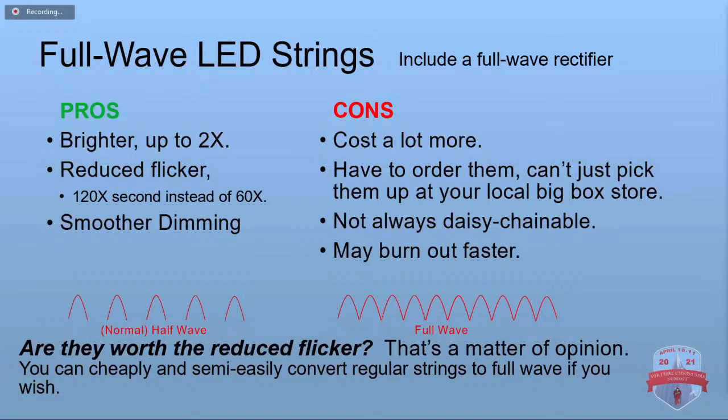Again, they cost a good bit more. You've got to order them. You can't get them at your regular store. A lot of them you can't daisy chain. And because they're brighter, they may end up burning out faster. Hopefully not. Hopefully the engineer designed for that. The reduced flicker, the better dimming, whether you want to spend all that extra money, that's up to you. But we're also going to talk about in our part 5 how you can take a regular string and turn it into full wave.